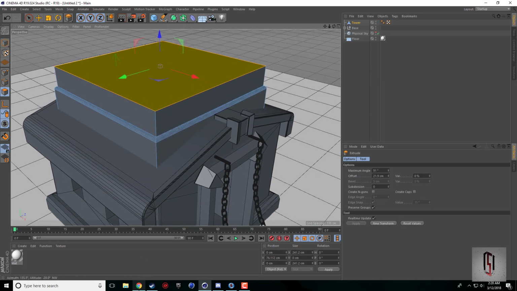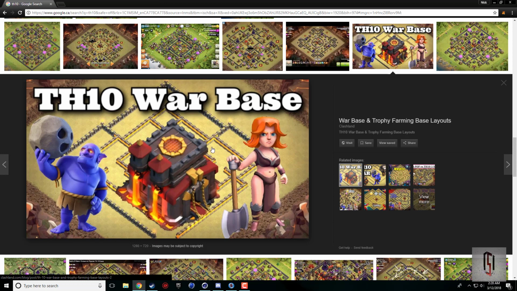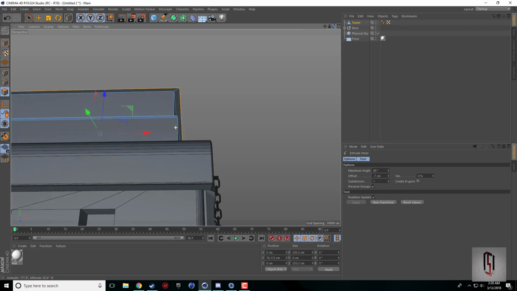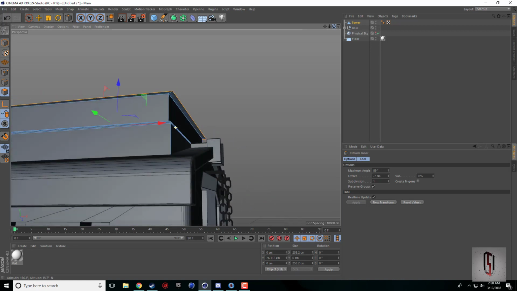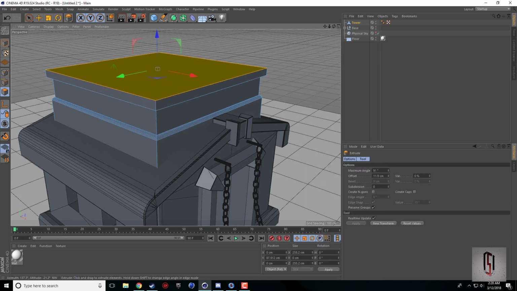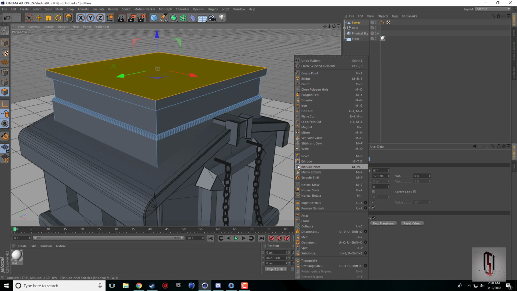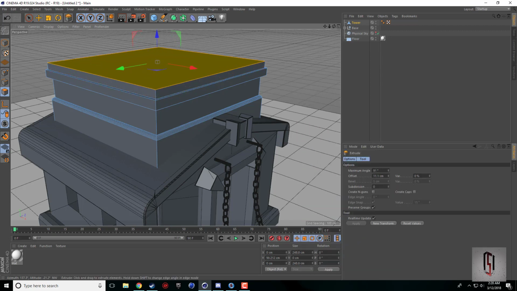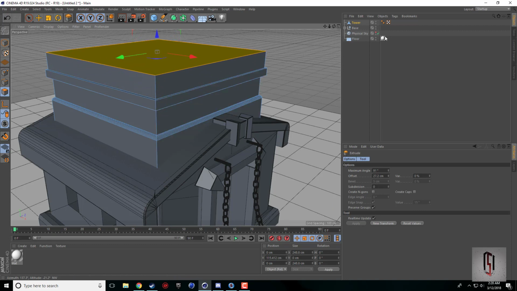And now it goes bigger. Right here there's this little band that goes around it. So if we go to inner extrude, I know it says inner extrude, but you can actually make it bigger by dragging the other way and making it a negative measurement. So if I go to like -7, it actually brings the polygon edge outside of where it was before. Right click extrude, we'll bring it up to make that band. Now if we go back to inner extrude and just inner extrude slightly, we can get that band that we wanted.